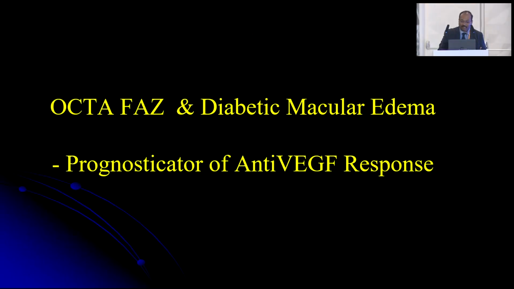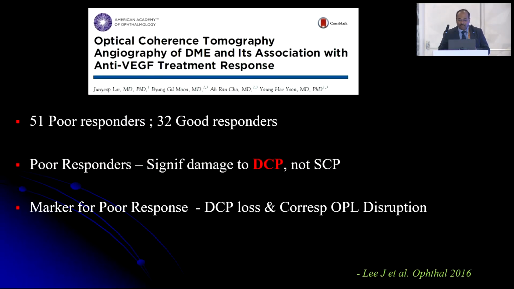Now looking at OCTA FAZ and diabetic macular edema and prognosticating anti-VEGF response. Lee did a very nice study with OCTA in DME and its association with anti-VEGF response. They looked at 51 poor responders and 32 good responders, and found that in the poor responders there was significant damage to the deep capillary plexus, not quite always the superficial capillary plexus. The marker for poor response to anti-VEGF is DCP loss at baseline and the corresponding OPL, outer plexiform layer, disruption.